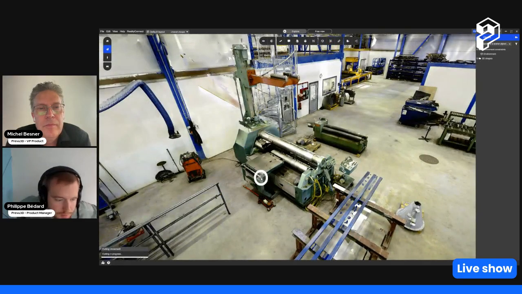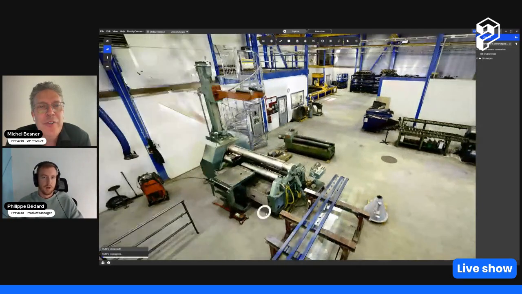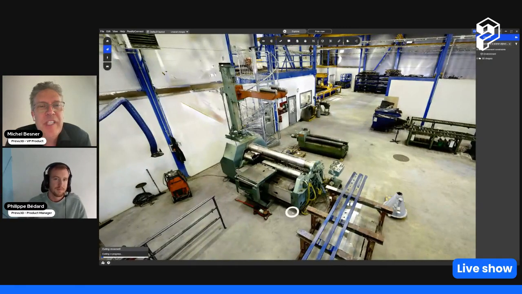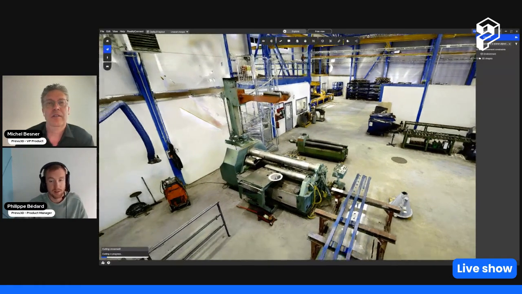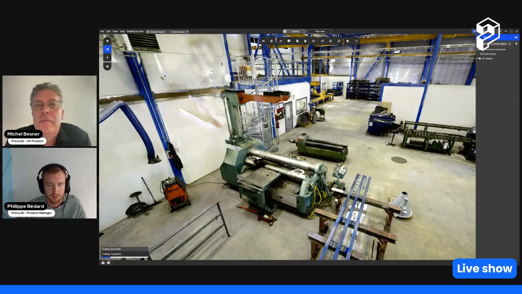It's good to show at the same time that we still have these capabilities of cutting assets and moving them around, so we can easily edit the 3D model. As you can see, it's progressing, deleting the machine over here.